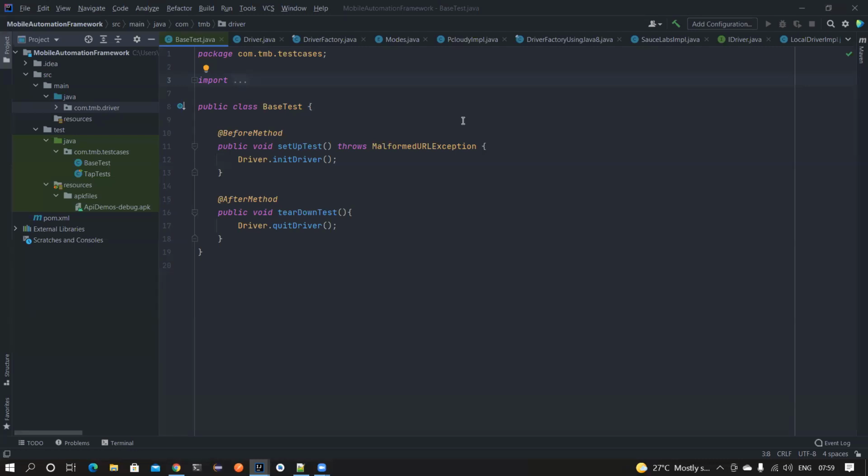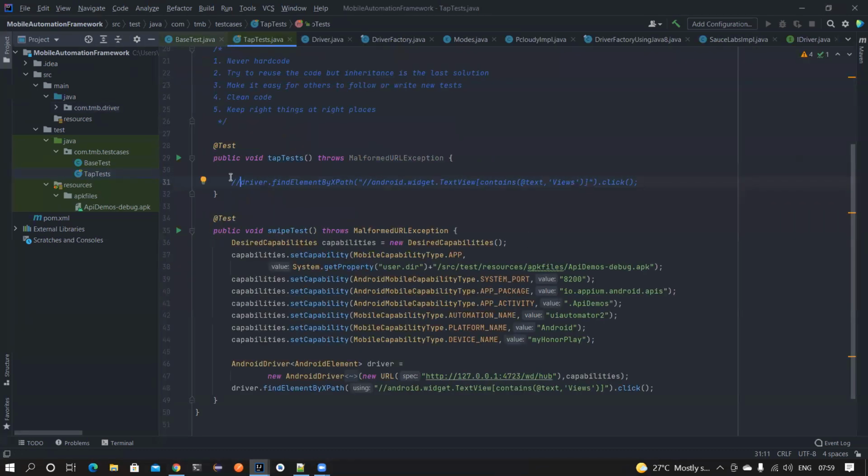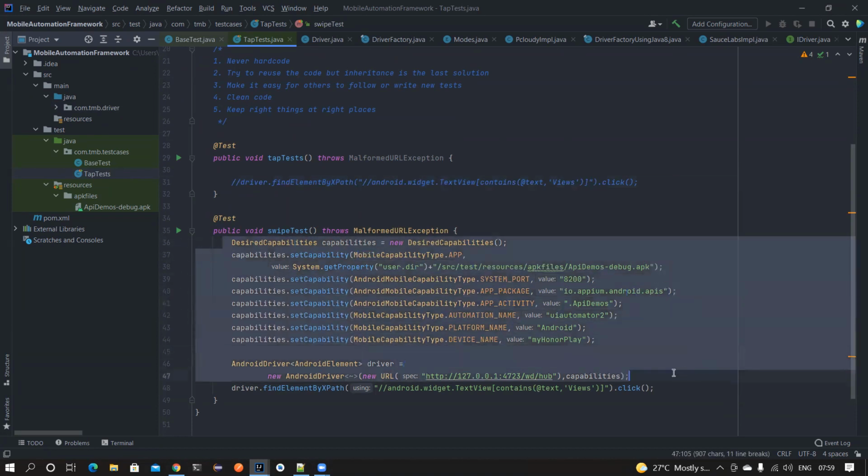I want you guys to try out everything. First you create a test. Then you put all your code here. Then you think for a second and see, okay, my path is wrong, I need to move the path there. This driver related stuff should not be here. Should I move it to base test, because there are multiple tests using this? Then you move to base test.